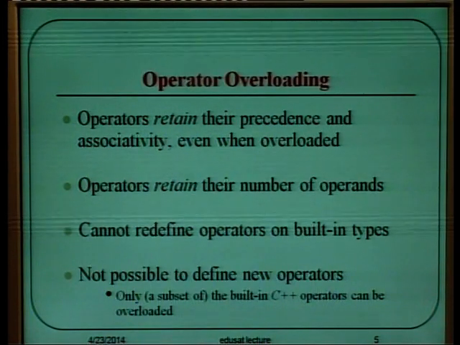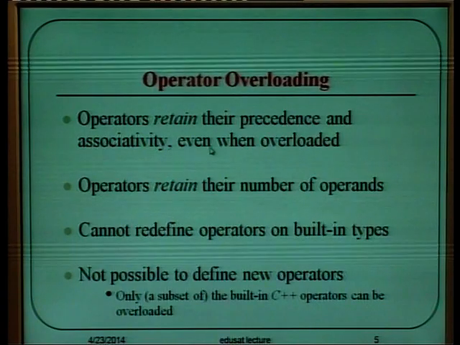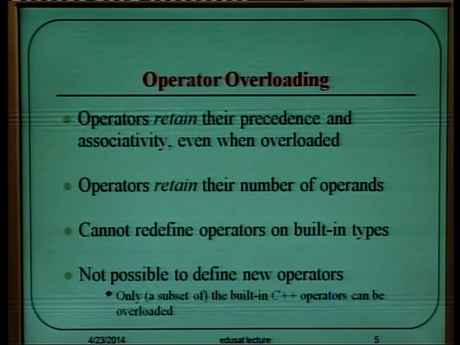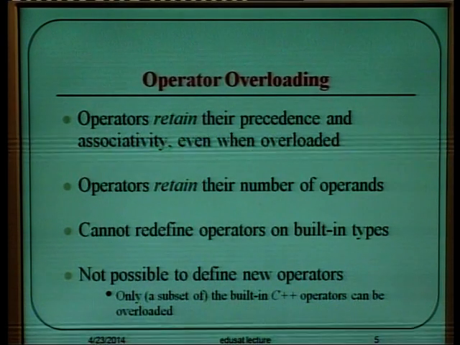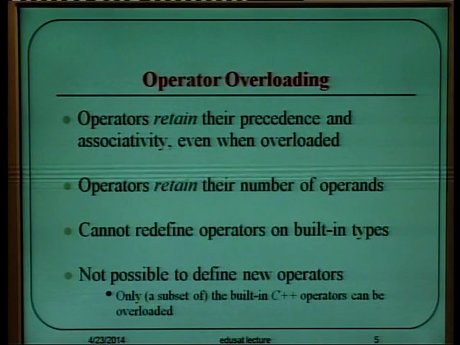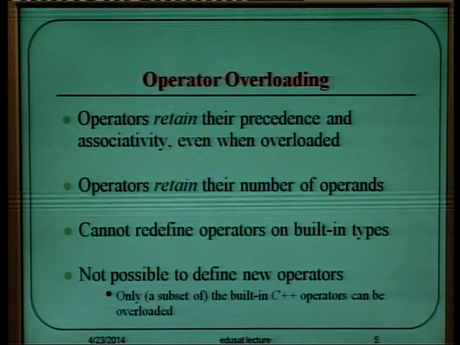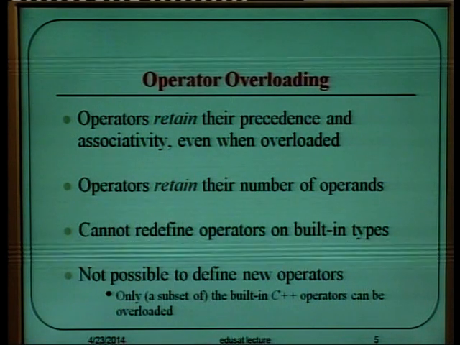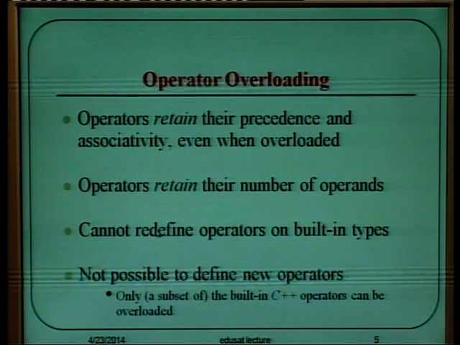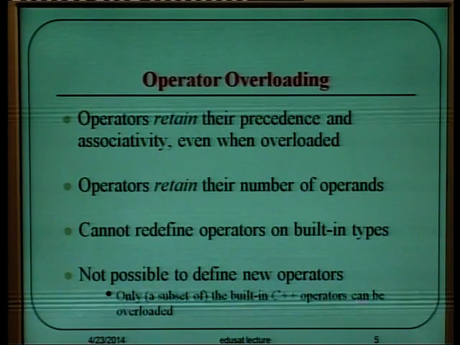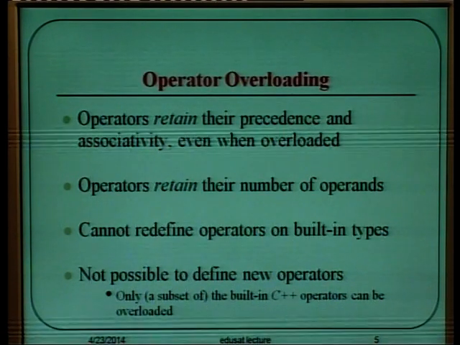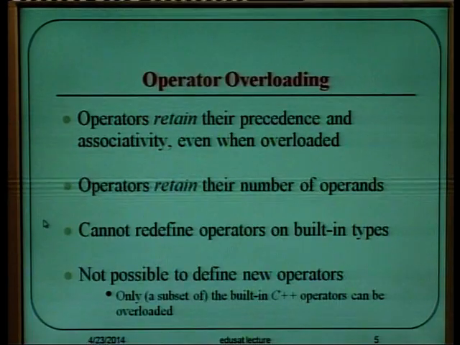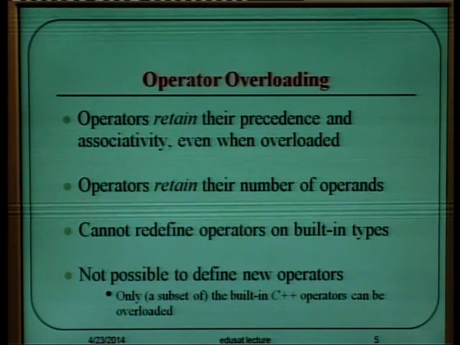Operators retain their precedence and associativity even when overloaded. That means if an operator is plus, its precedence is retained, the same as it is defined in the built-in functions. But we can overload that operator also. Operators retain their number of operands. If we overload an existing operator, the number of operands is the same. It can't change if we overload an operator.